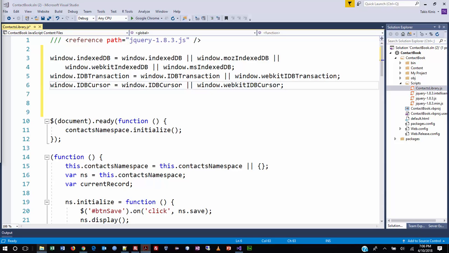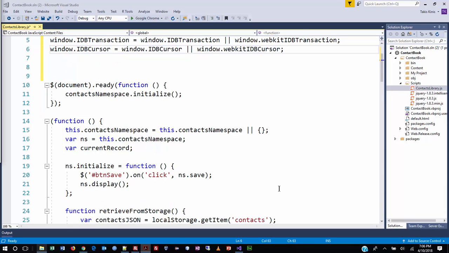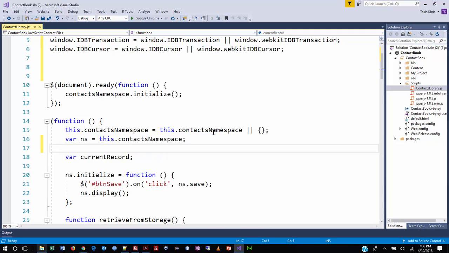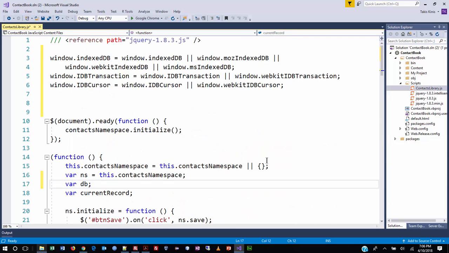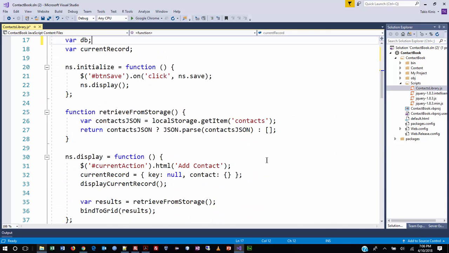We're also going to add a variable right down here, and the book is placing it right in this spot, which is basically a variable to hold the database stuff. We're then going to move down to the initialize method, wherever that happens to be, right here. And we're going to adjust that a little bit. We're going to add a few different things.